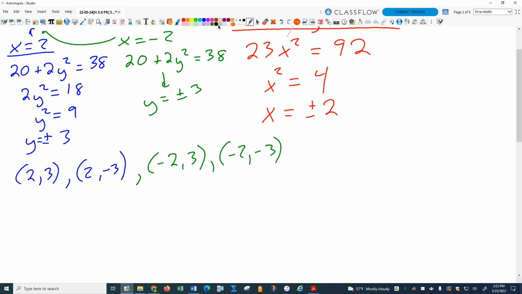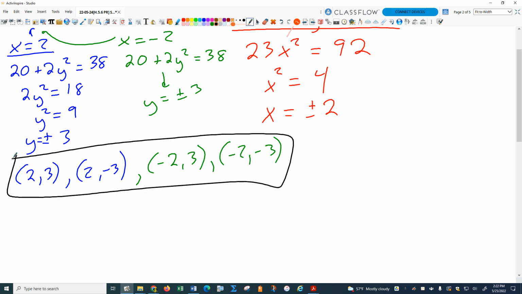So I end up with 4 solutions to this nonlinear system. Now, how can that be? How could that possibly be that I get 4? Well, if we had parabolas up there, what's the maximum number of intersections that two parabolas could ever have? What do you think? 2. Yeah, that's it. The most I could have with two parabolas is 2, but maybe these aren't parabolas, huh? Let's check it out.